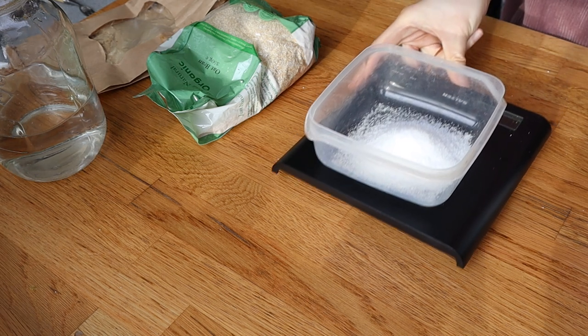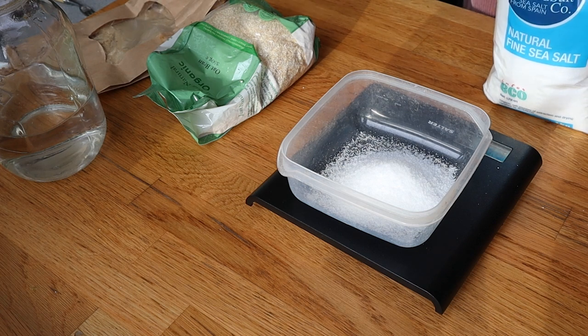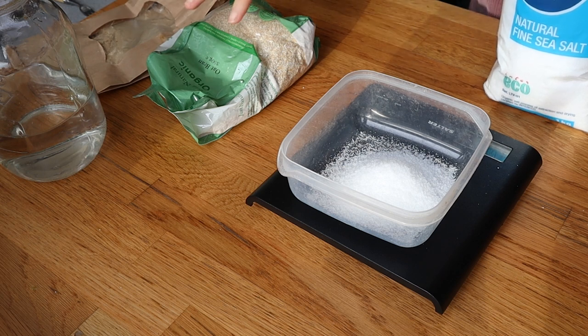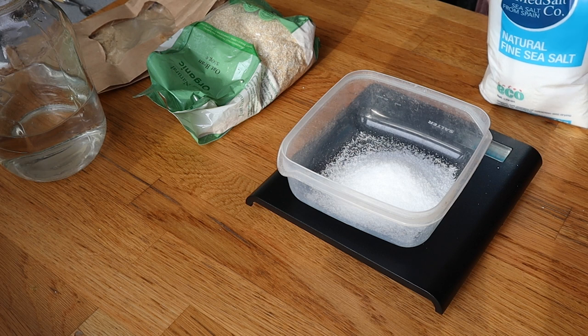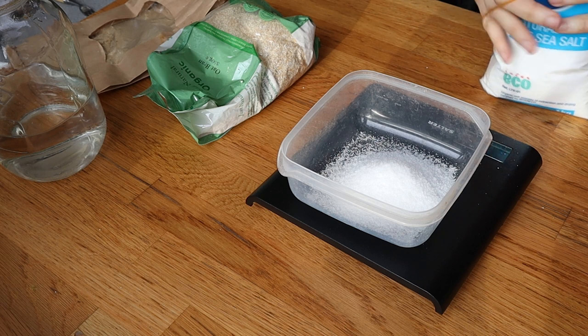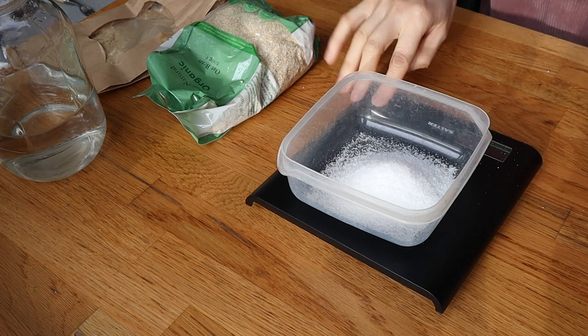There's usually ratios that are used. So per 1,000 grams of bran, you need 1 liter of water, and then you need 100 grams of salt. So I guesstimated that we had roughly 400 and... I put 450, but actually we have about 430-esque grams.